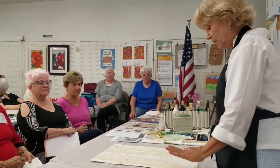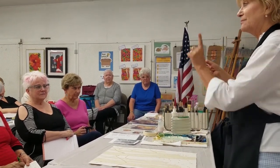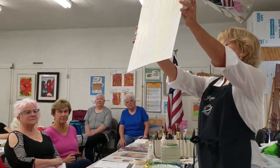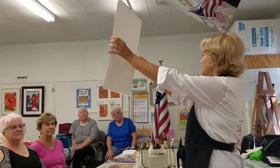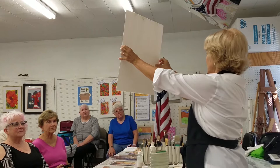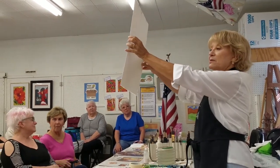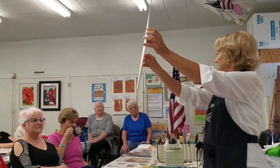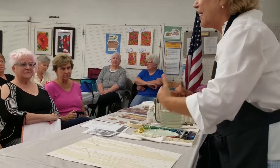I took my palette knife and really slapped it on my hand and then created all those little irregular-looking dots down below, because I didn't want it to look regimented. I didn't want to paint them in so it looked contrived — I wanted it to look more irregular, as things are in nature. So I just grabbed some masking fluid and splattered it down there.